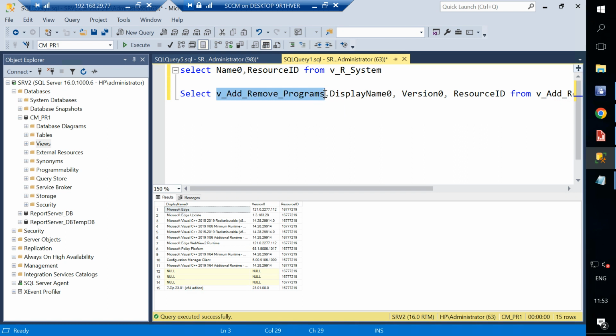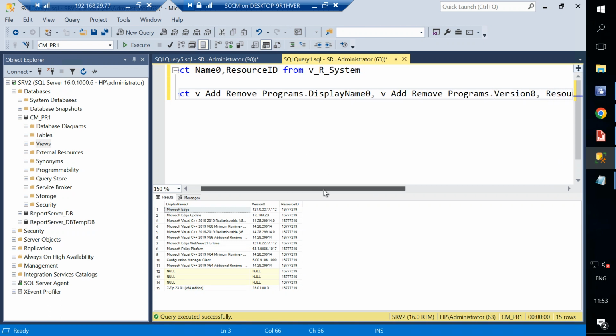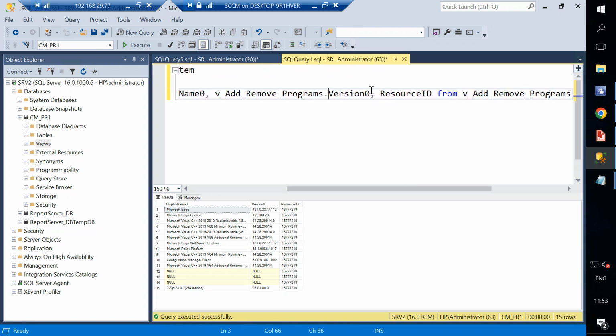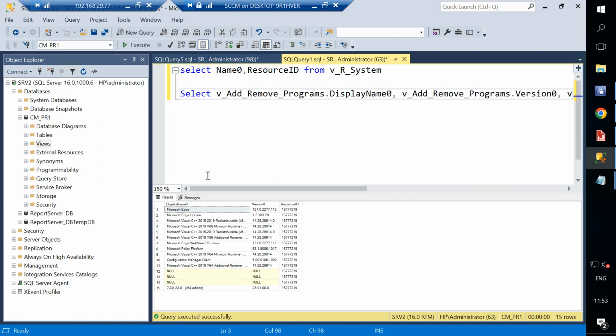So I am giving it the information that display name from which table, version from which table. I am mentioning the table name, remove programs. Okay, and resource ID also, because I have to join the tables, right? It will be a confusion. So it will give the same output.